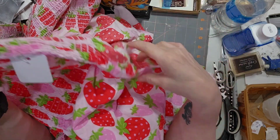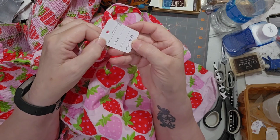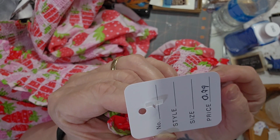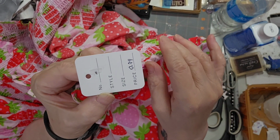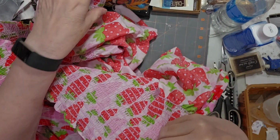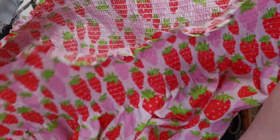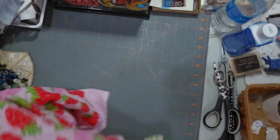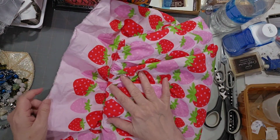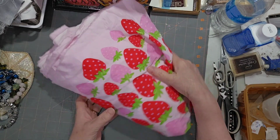But if you think I spend a lot of money on this stuff, I bought this for, it doesn't look very clear, but it was 99 cents. So you don't even have to worry about owing me a dime. It's a total gift for you guys. So strawberry shortcake will be coming out of your ears. Between the two of you, somebody better produce a book that I can see. And no, not as a gift. I don't want it. But that was my find that I just cracked up when I saw, and I said, oh yeah, going in my basket. So they will have lots of material to play with. So now that's it for my haul.